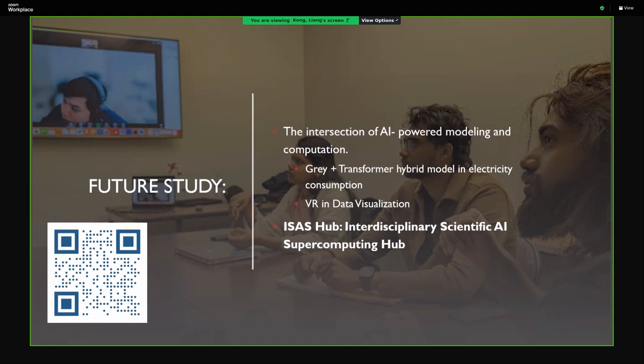Yeah. So we are also doing some differential equations plus AI. The Gray model is one classic differential equation in engineering, which has been studied for more than 20 years. And right now we are thinking, how about we use Gray's model with the transformer, which is a large language model, so whether we can make the prediction better. We don't have a result yet, but we see the potential there. Four of them are actually working with me right now, with Dr. Guo and me. We also do something like VR in data visualization, and this is also one branch of research we are interested in.